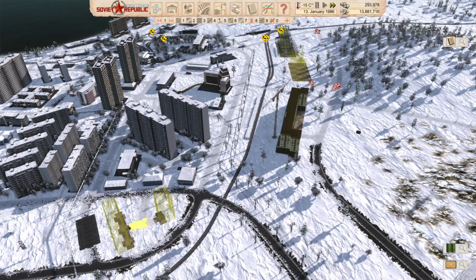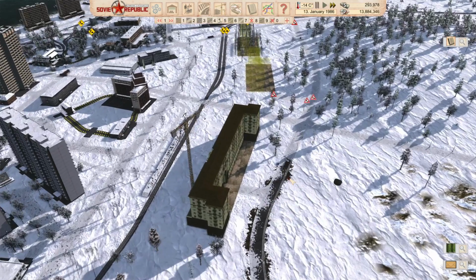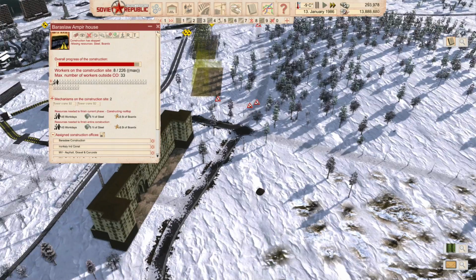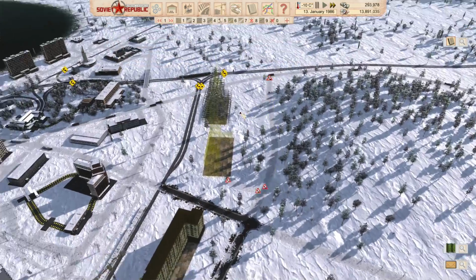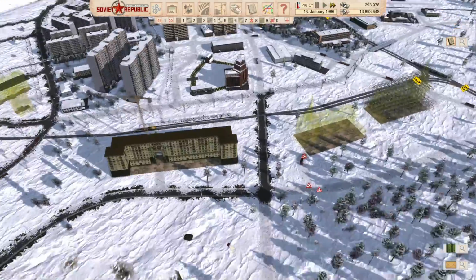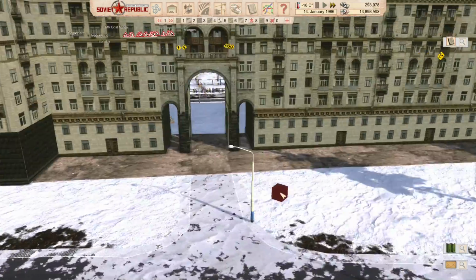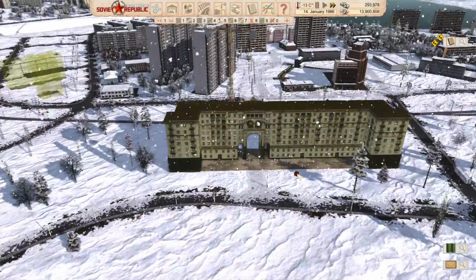There's a number of these buildings that need to be built. And then once they're done, which this is fairly close to being done, we just need a little bit more steel and boards. Then we can start moving some people in here. Oh, I love it. These guys look really good. You can see straight through there. Oh man, that's pretty awesome.